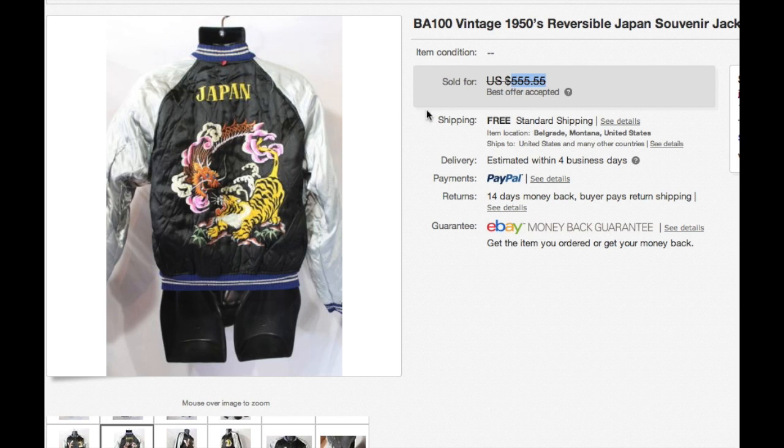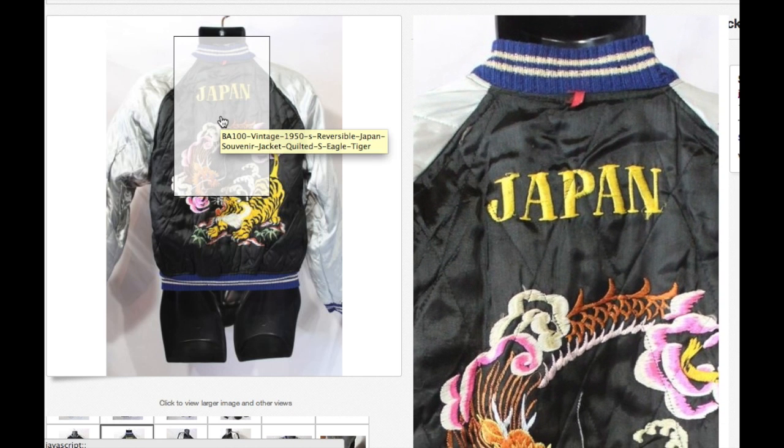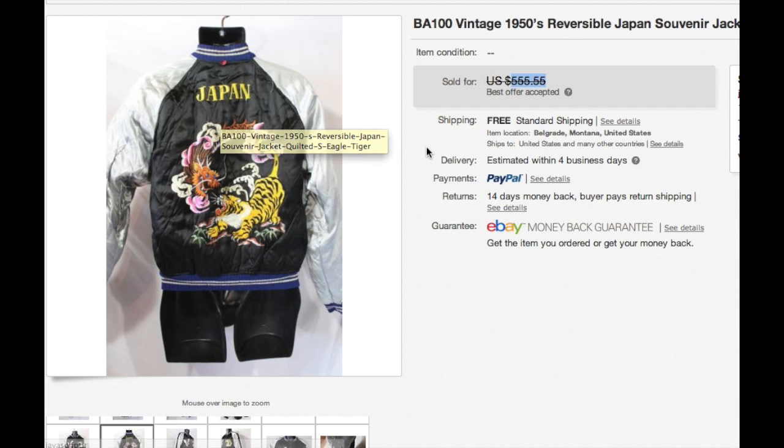Immediately got a bunch of offers on it, a bunch that were lower than I expected or wanted to sell it for. But I kind of had a number in my head that if it went for $400 or more, I would accept it. And then finally, after having this listed for about 22 days, I got an offer of $420, and I accepted it. Now this matched the previous high that I had seen one sell for in the completed listings. So I was very happy with that.